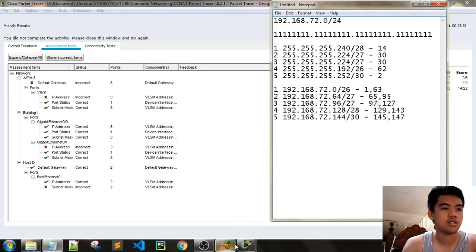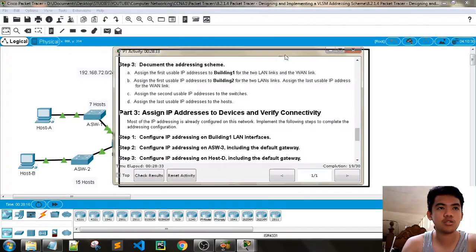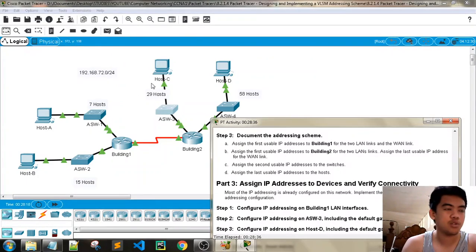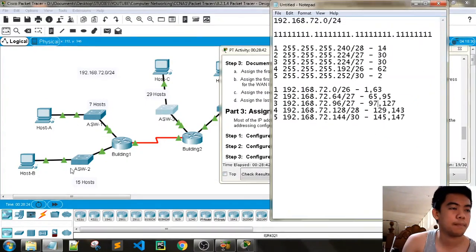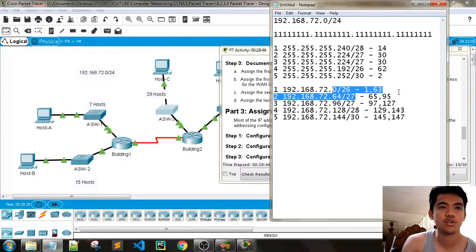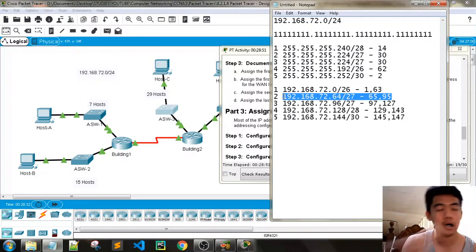Because it requires more hosts. Because we configured this LAN here with that 64, it must be host C because it has more hosts.